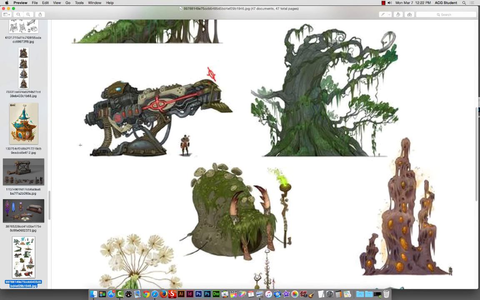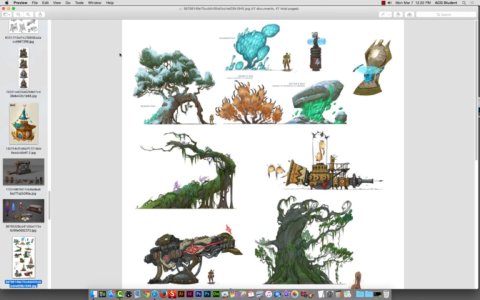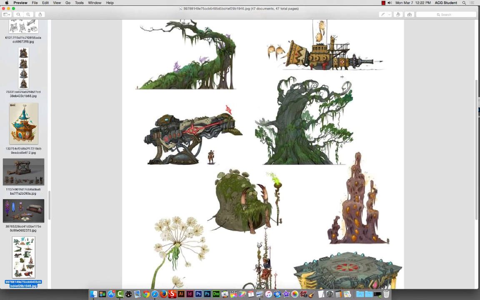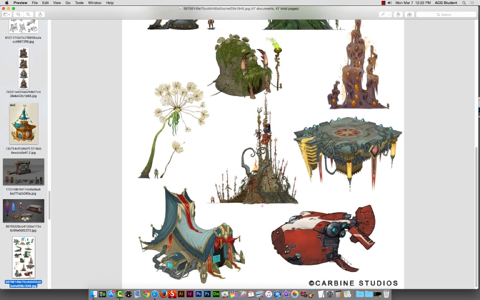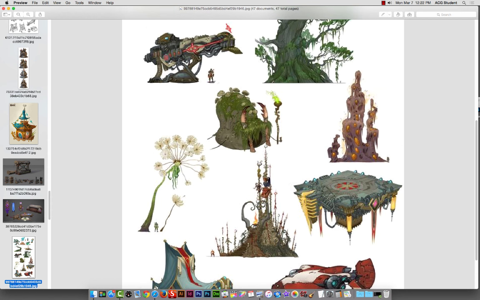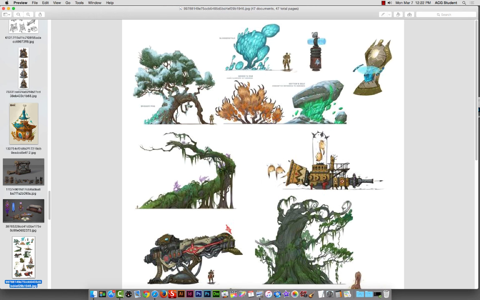I'm gonna zoom into this guy here. Sorry, it's a little blurry. Some of these images are great to see, but hard to get full res. I don't know what studio this was for. Carbine Studios. I think that's part of NCSoft, if I'm right. Carbine Studios are out here in Irvine. Okay. Great props here for a game. Vehicles, ships, tents, environment, house, surroundings, trees. Absolutely beautiful. Okay. So there's a good example.